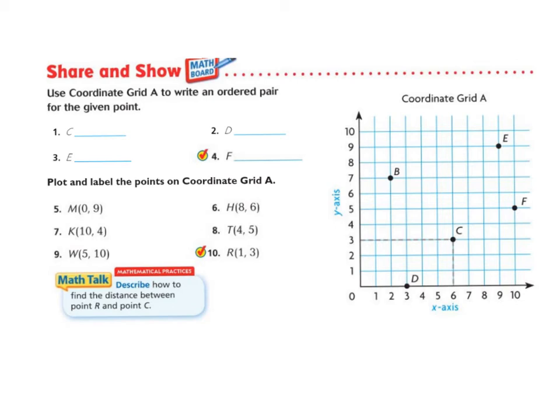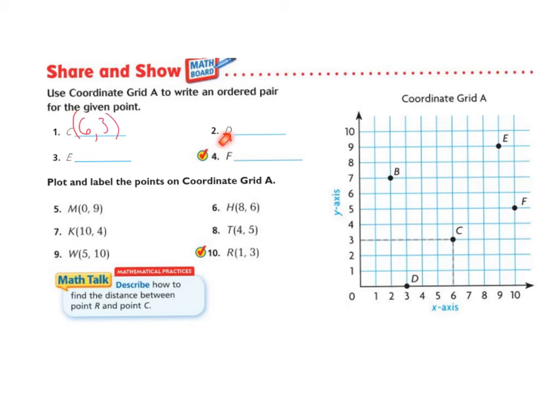All right, this is the fun part. So I'm going to use the coordinate grid A, and I'm going to write the ordered pair for each given point. So here's C, and I need to find C on the map. So there's C. Remember, the first number I write is the one that's on the x-axis, which goes this way. So if I look, that would be a 6. So the first point I'm going to write is a 6. We always put it in parentheses with a comma. The next point I'm going to write, so with C, it goes up, and it goes up to 3. So it's going to be (6, 3) with the parentheses.